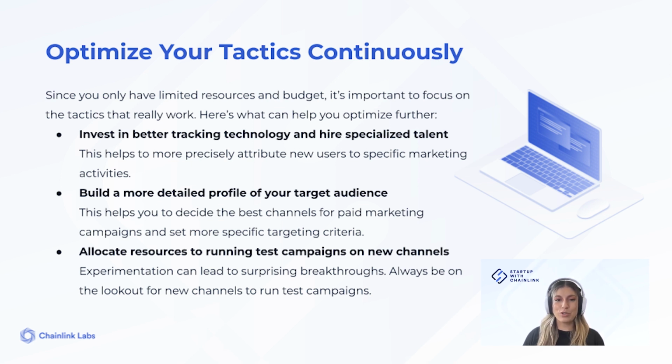Data is another essential tool for optimizing your marketing strategy. Quality data can give you crucial insights into user behavior, but to uncover these insights, you have to invest in better tracking and analytics. It's better to do this early because the more intelligence you have, the quicker you'll improve. This will save you time and money in the long run because you'll waste fewer resources on poorly executed campaigns.